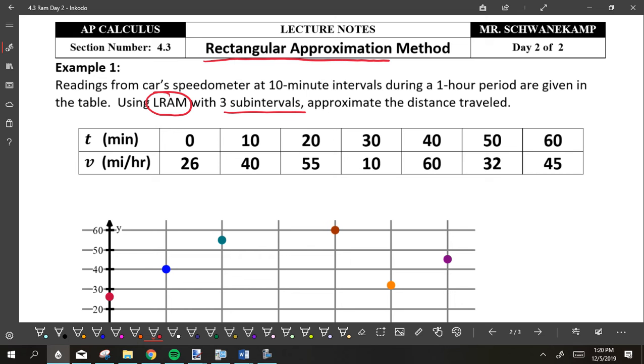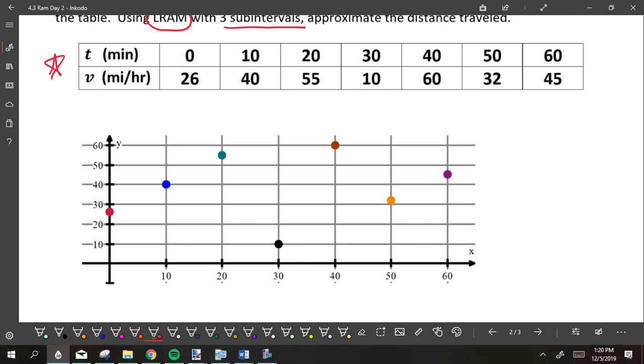They normally would not, they normally just give you this table right here, but I was nice to you, and I graphed it out for you. Here's a graph of it. Let's just connect the dots, even though I have no idea what's happening in between. Maybe they drove real fast and then slowed down to get to that point. I'm just going to assume straight lines here. So this is kind of what this person did. It looks like they slowed down for a while, then sped up, then slowed down, and then sped up. They were all over the place. Must have been heavy traffic.